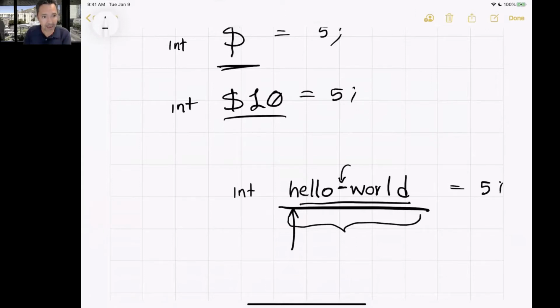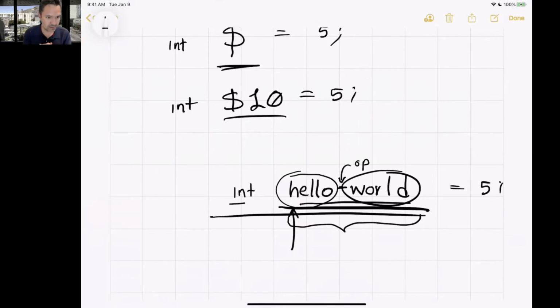Because for Java, this will be something like a type, this is the name of the variable, then this is an operator, and that is another variable, and these words together do not make sense. But that is a different story. The point is, in order to create a word, in particular a name for something, you cannot put operators or delimiters as part of the characters that you are using. That is lexical rules. Makes sense?